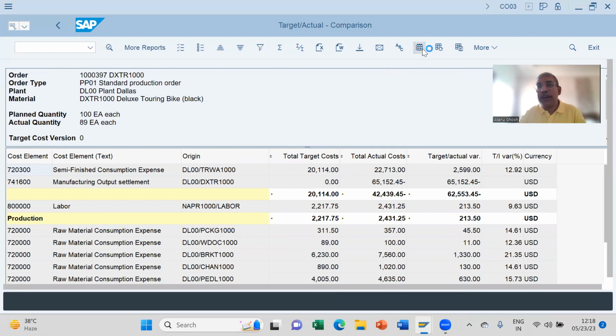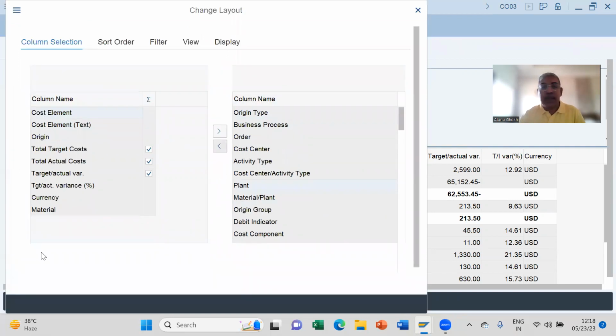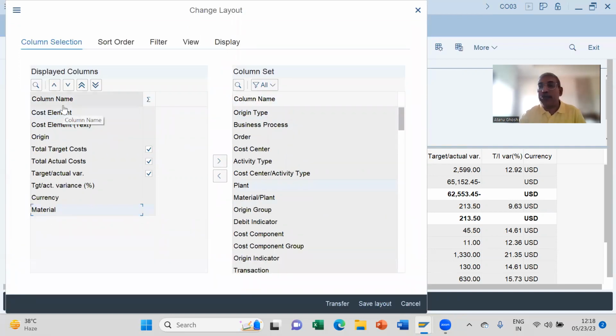For example, you can go over here and select any column. On the left hand side, you have the columns that are already there, and the right hand side is the exhaustive list of columns. Any column that you want to be included in the report, you can just select. For example, if I want material, I can select material and put this left arrow, and put it over here. And when this comes over here, if I want to change the position, for example, I want material in the beginning, I can take this up and move this column up to wherever I want.